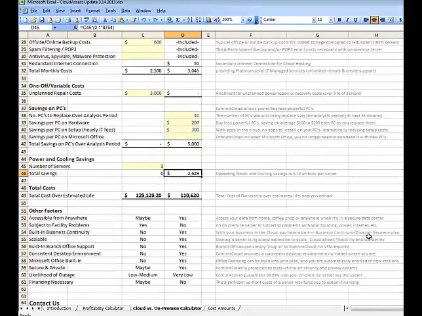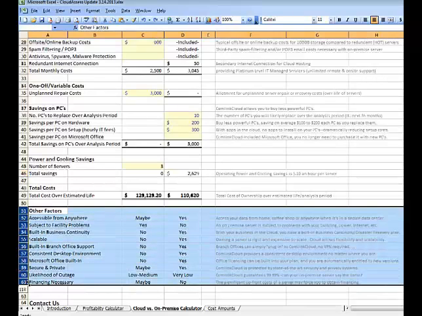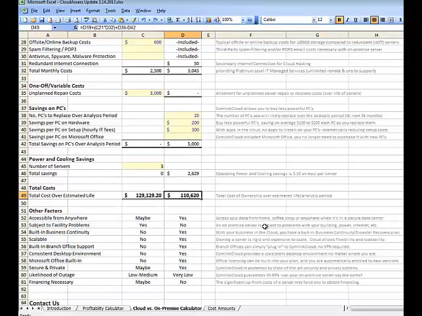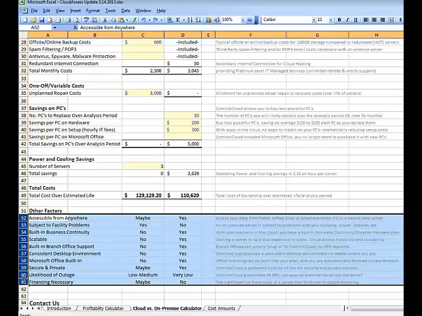So, by the time you get to the bottom line, before you even start talking about all the other benefits and factors of moving to the cloud, they're looking at close to a $20,000 savings in this example. And this is really partly what won the deal. It wasn't all cost, by no means. They love the savings, but the doctors that own this practice were willing to pay the same or more for having a much better disaster recovery plan, having their data in a HIPAA certified, HIPAA compliant data center, okay, and all the other benefits that go along with it.